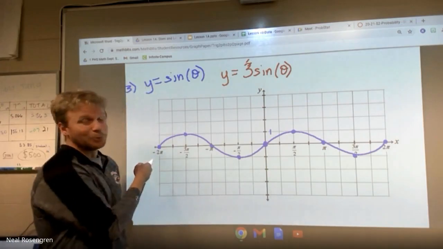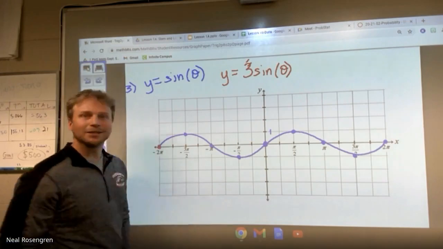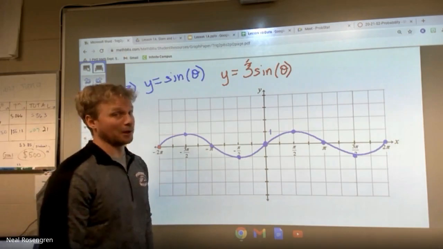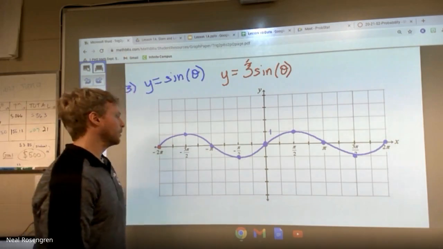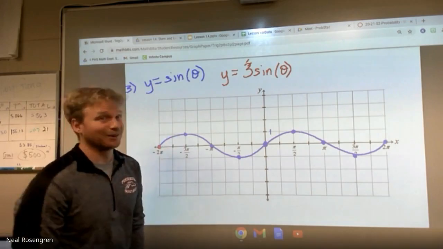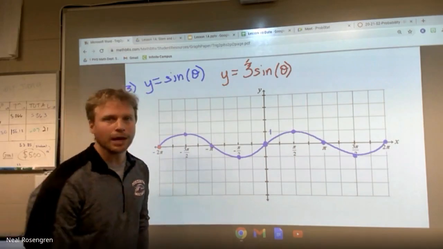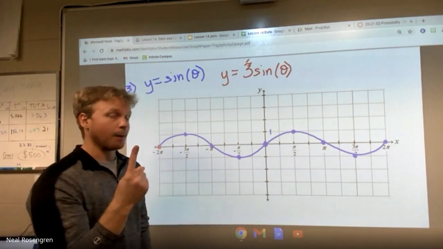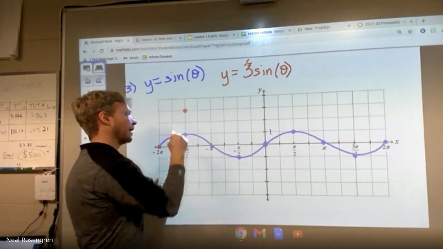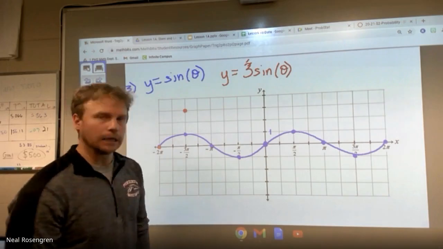Well, at negative 2 pi, the y value is 0. So 0 times 3, still 0. So I just put it down, same spot. We're gonna have some overlap, and that's okay. That's why we have different colors, right? And now, sure, all of these points in here should get multiplied by 3, but I'm not gonna mess around with that. I'm just gonna go to that maximum right there at negative 3 pi over 2, and I'm gonna take the y value, which is 1, I'm gonna multiply it by 3, and I'm gonna put a point up here at 3. And I'm just going to continue that throughout all 9 of the total points.